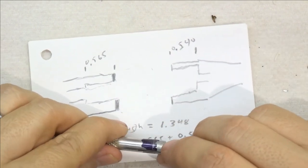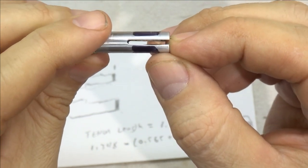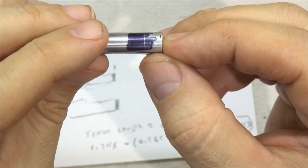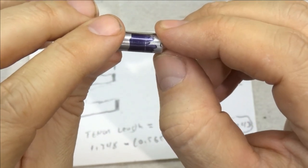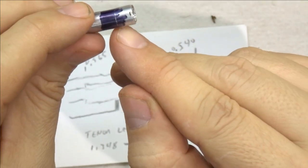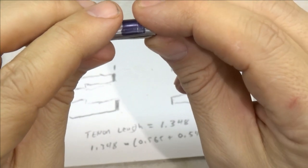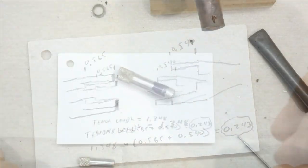Just put a little bit of black Sharpie on here and then scratched a line into that. Hopefully you can see that line on both sides. And that's where we're going to go to. So the next step is going to be to go over to the belt sander and sand away that much of the aluminum, deburr it, make sure it's nice and pretty and ready to go, and then we'll glue this up. All right, we're in good shape.